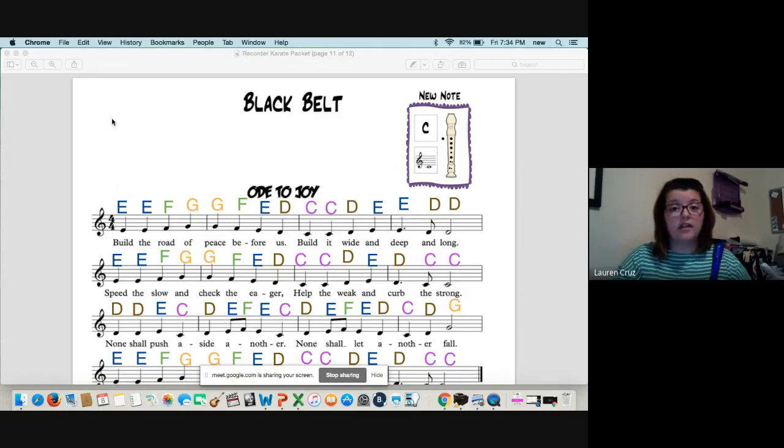Now, I'll be honest, this one is probably the hardest note that you're going to have to play, and it's going to take a little bit of time to practice it. If you can get it on the first try, awesome. I remember, though, when I first played recorder, and I didn't get it on the first try. All right, so don't give up, keep practicing. I'm gonna play that note again, and then when I point to you, I want you to try and match the same sound that I'm playing, okay?